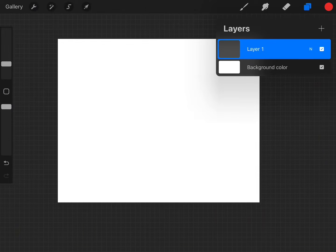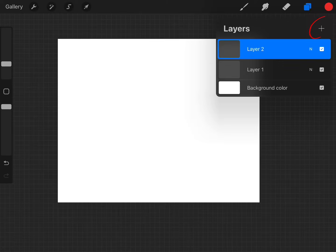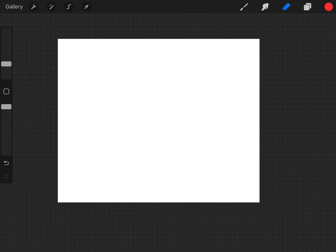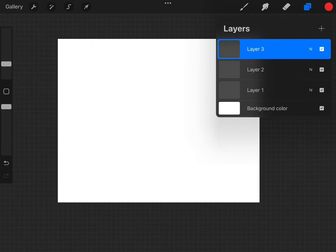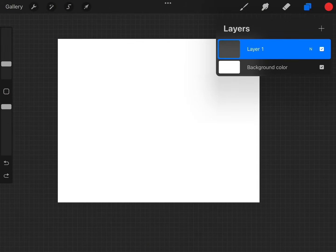To add a layer, you just hit the little plus icon, and the number of layers that you can create just depends on your canvas size. So if you have a really large canvas, you can only have a few layers. Just keep that in mind when you're making your canvases.